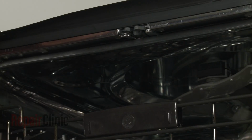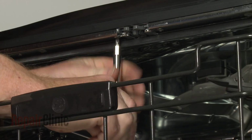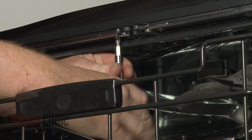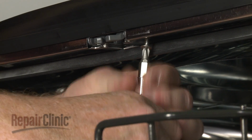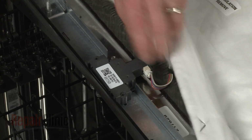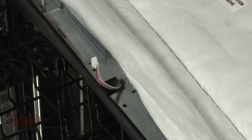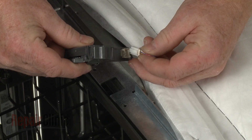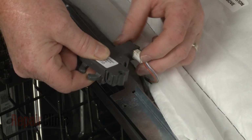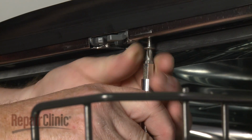Now open the dishwasher door and use a Phillips head screwdriver to unthread the door latch mounting screws. Remove the old latch and disconnect the wire connector. Install the new door latch by first connecting the wire connector. Position the latch in the frame and rethread the mounting screws to secure.